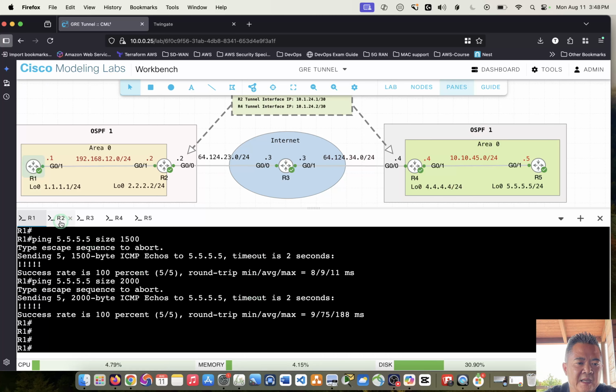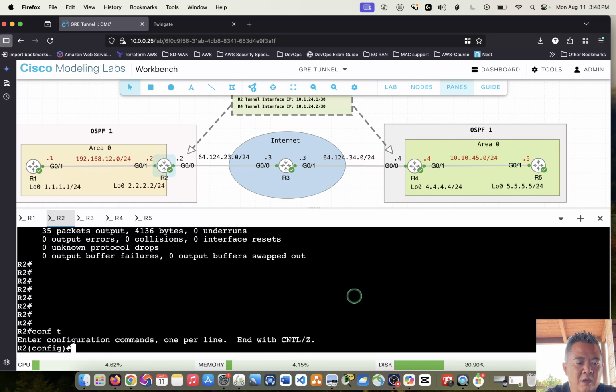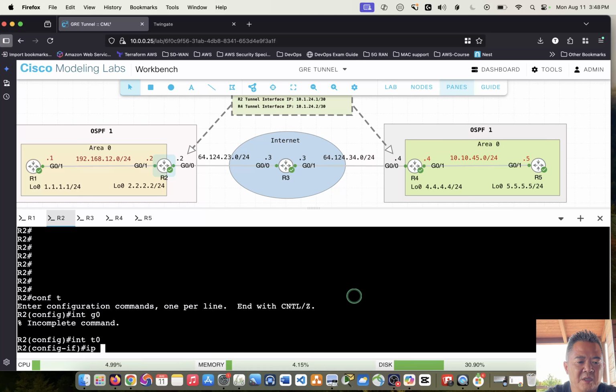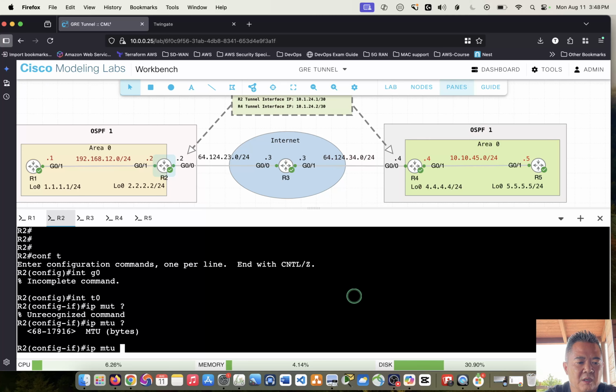But if I set the MTU on router 2, INT T0, IP MTU, I can set limits on this.